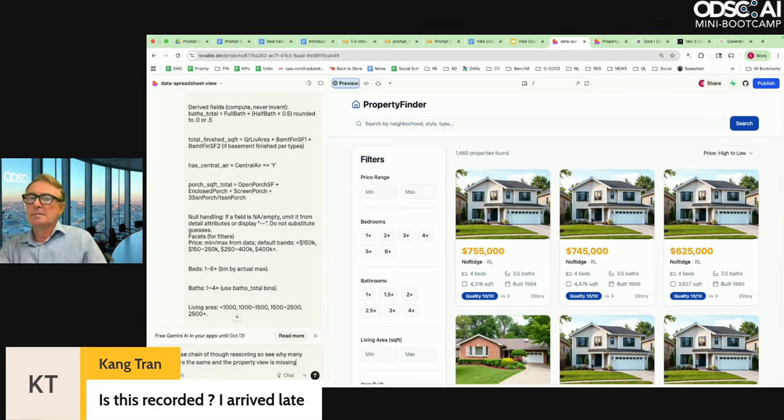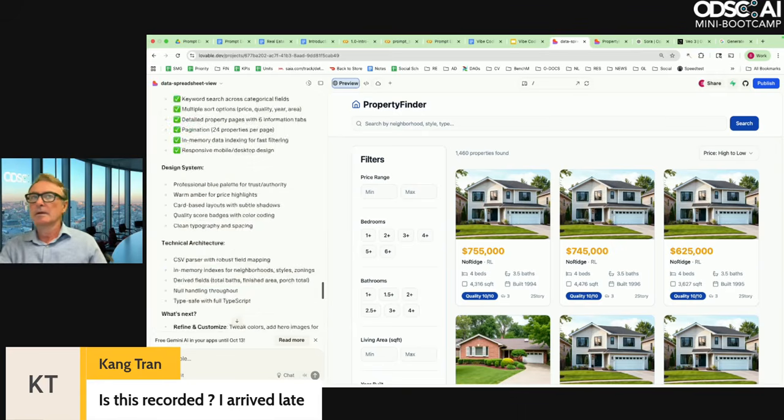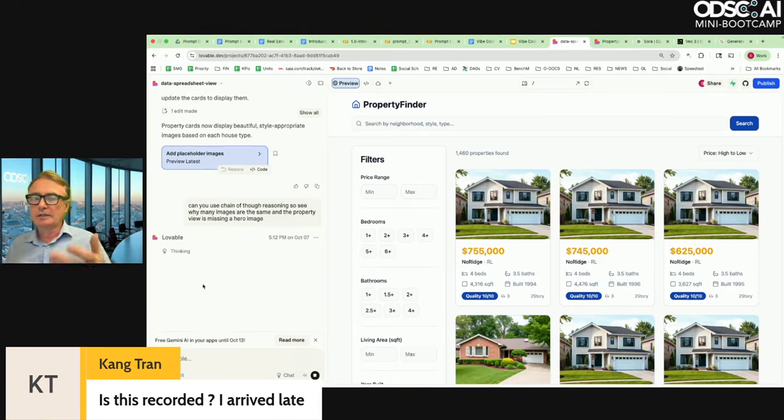The property view is missing a hero image. And maybe Lovable will do it because, again, Lovable doesn't have its own AI model. They're using Anthropic or something like that, but just by way of illustration. So if it doesn't do it, bad model. If it does, good, but that's how you want to be using it.